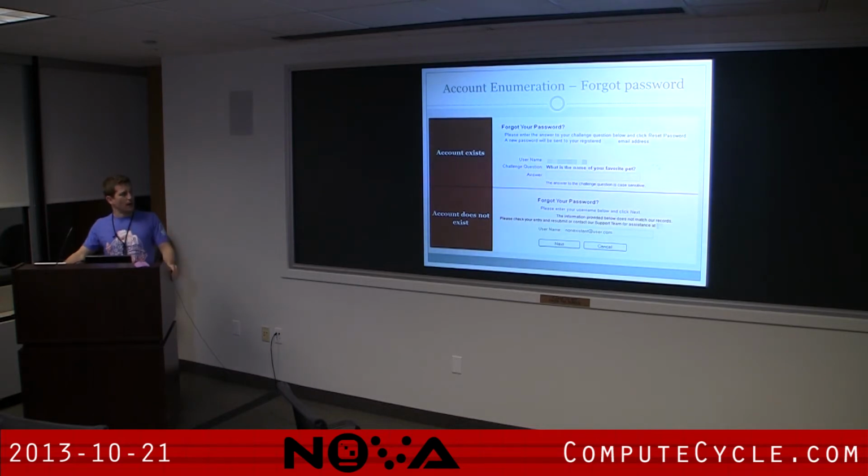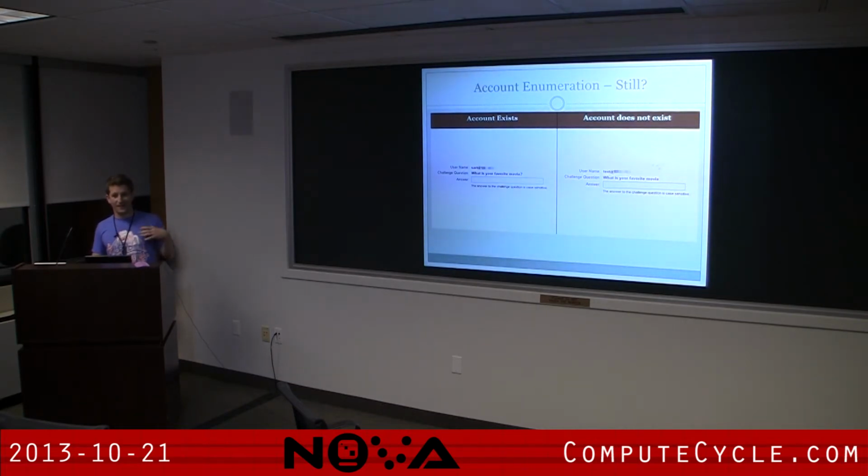Another place to look is the forgot your password function. Sometimes the first page is great, but the same exact vulnerability exists on your forgot your password page. In here you can see this application: when my account did exist, it asked me my security question that it knew. When the account did not exist, it gave me an error. Same way, iterate through them, record which accounts exist, which accounts do not exist.